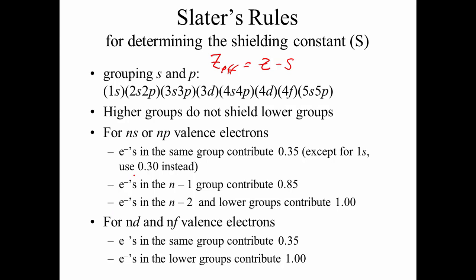We're going to do the rules in order, and I'll show you an example. We learned in general chemistry about the order of the orbitals. And we'll talk more next time about exactly why we have these in this order. But we're going to group the s and p's together. So the 2s and 2p's are going to be grouped together, 3s and 3p. But then the 3d will be grouped separately, and so on. And if we're interested in a particular electron, say this electron here in the middle of this series, electrons in groups that are higher, we're going to ignore their shielding effect.